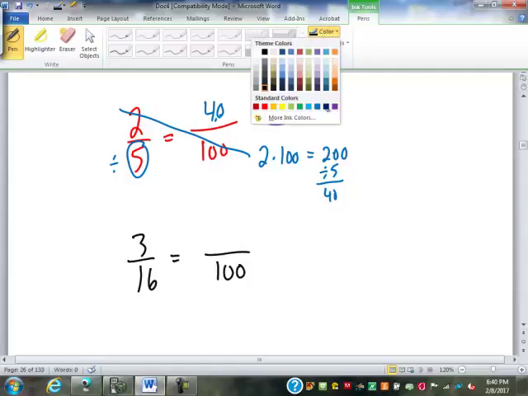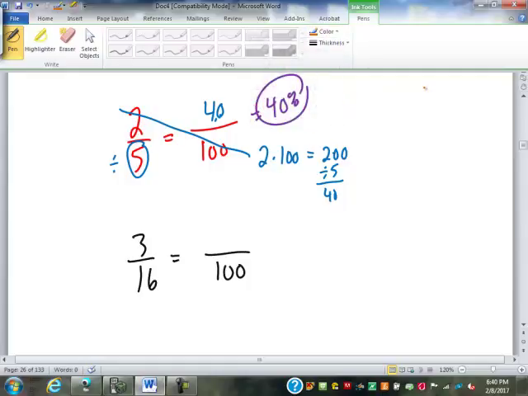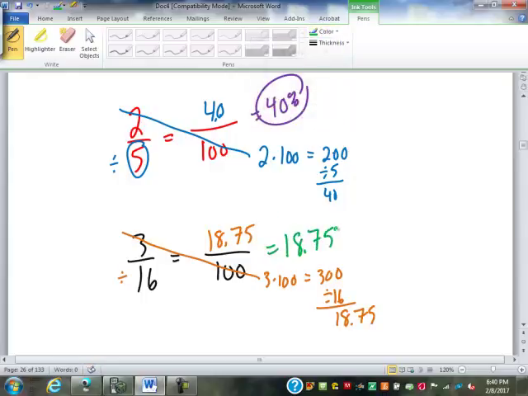I'm going to have you try a 3/16. So how much out of 100? The 3 and the 100 are diagonal with each other, so we multiply them. 3 times 100 is 300. Then we divide by the number that's on the other diagonal by itself. We divide by 16, which is going to give us 18.75, correct? So it's 18.75 over 100, or 18.75%.